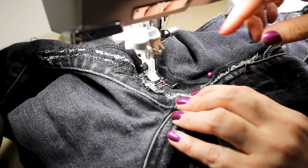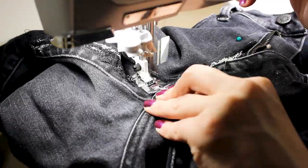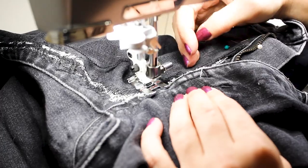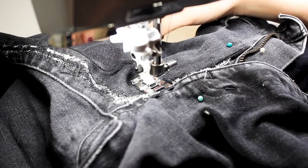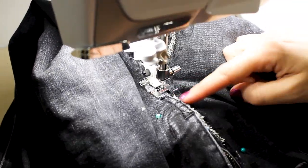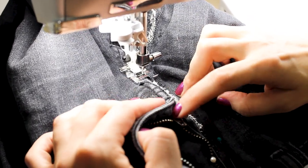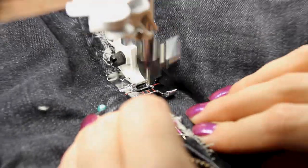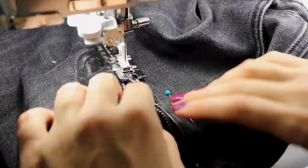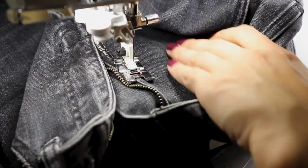So now I'm changing directions here a bit because I'm in the crotch area and I want to come all the way over here to the seam. Okay, now I'm going to change directions again. And I want to come straight up to where the zipper is. Now I have to be really careful that I don't hit the zipper teeth anywhere in here. I'm at the end, and I want to give it a few good back stitches.